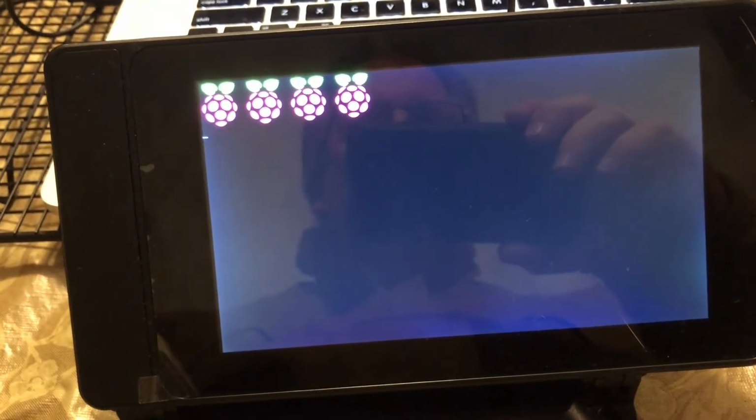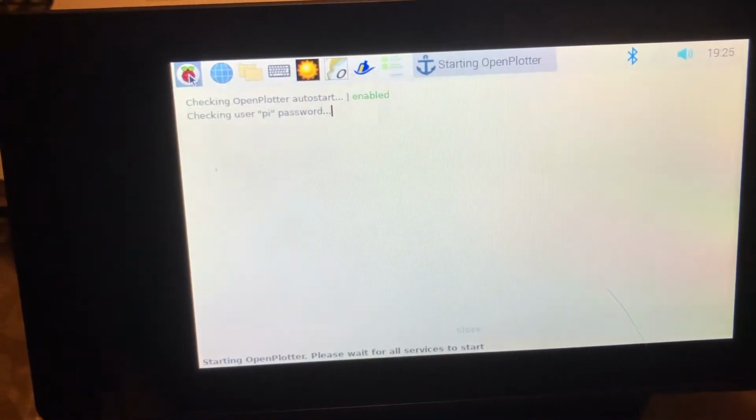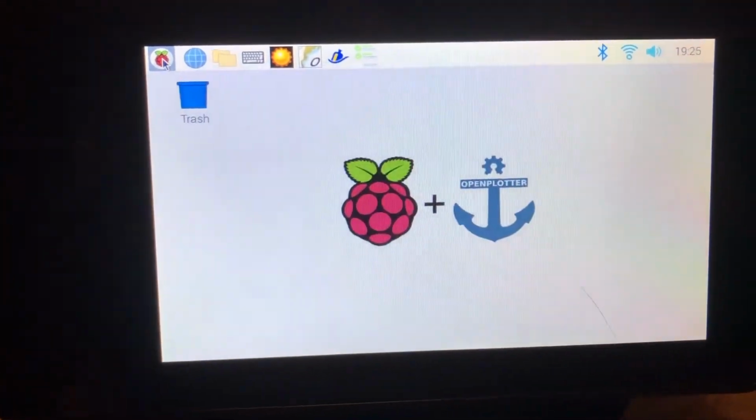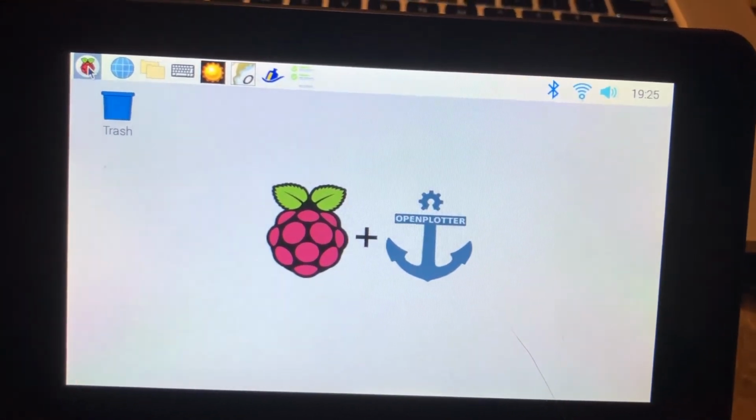So the purpose of this device is I have a Garmin 740S chart plotter unit that I like very much, and that's going to be up in the cockpit by the wheel. But I've wanted to have something down at the navigation station that has charts and maps on it. I like computers, so I like playing around with them. So I thought I would try the system that I saw somebody did online.